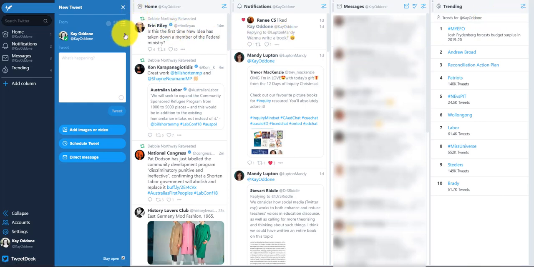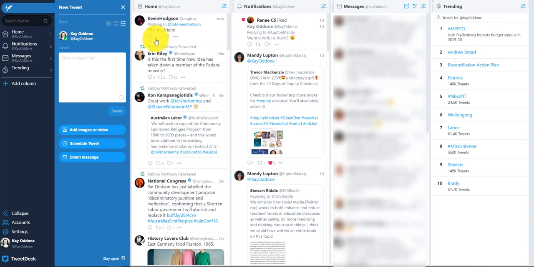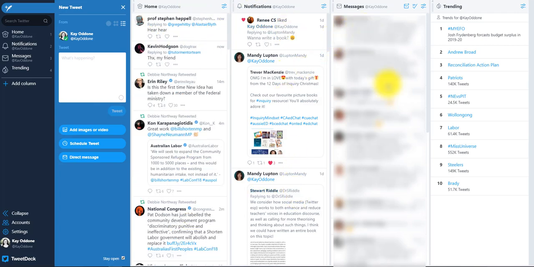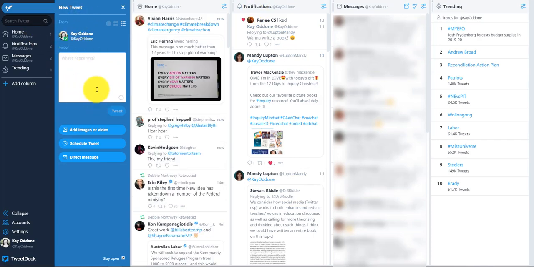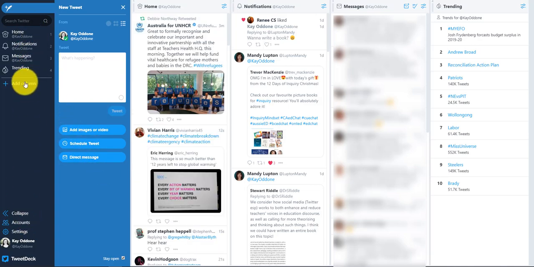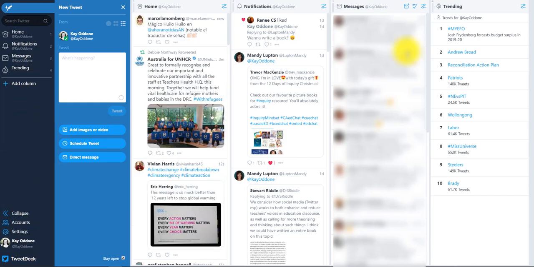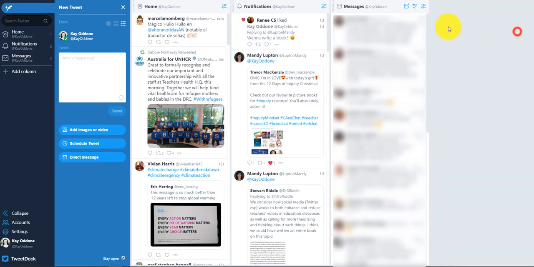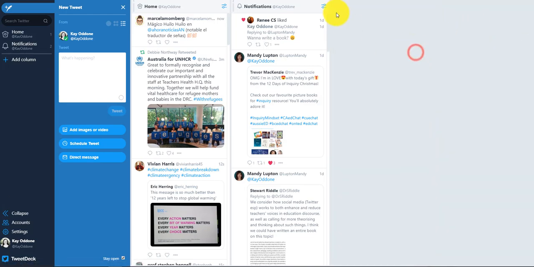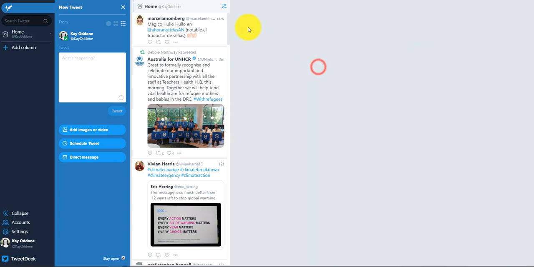You can see that the TweetDeck interface is a little bit different to Twitter, but it has all of the same features just in a different layout. So we've got columns of tweets that are happening, and we have a space for us to compose our tweets and add images and do all sorts of things with our tweets. And then we have our control column here, which is allowing us to keep control of the entire application. So I'm just going to close these off, remove them, so that I can show you how easy it is to set these up.